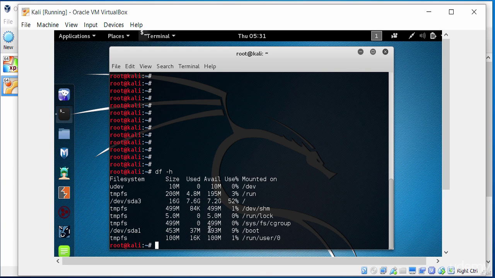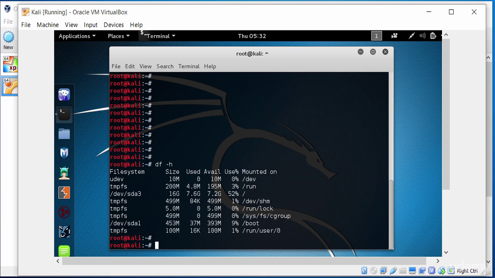You'll also note that I've got a partition, the boot drive here, which was done with the 500 megabyte partition earlier. It was 500 megabytes, so I've used 37 megabytes, of which 453 megabytes is the size of it. There should be a swap drive here. Let me show you how to get the swap.